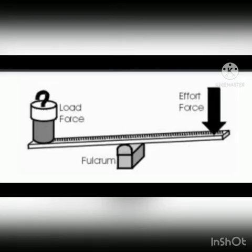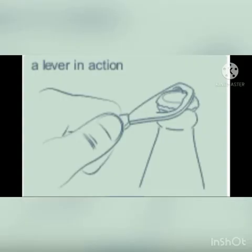Understood? Moving to the second example, you can see on your screen that the picture shows how we use an opener to remove the cap of a bottle, any bottle, whether a sauce bottle, a Pepsi bottle, anything. Now try to do the same yourself. To remove the tight fitting cap, the opener is first rested on the cap and then we apply a force on the opposite end of the opener to pull it upwards. The cap also gets pulled up as the opener rotates about the fulcrum.